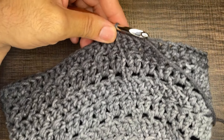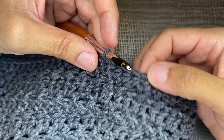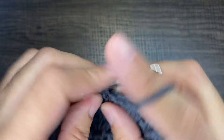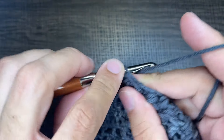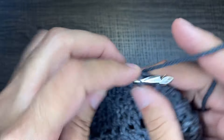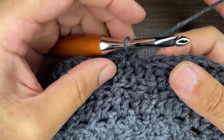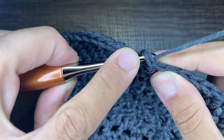That concludes our repeats — we repeated the pattern three times. For round eighteen we're going to do another round of half double crochets. Chain one, go into the stitch we just came out of with a half double crochet, and continue doing half double crochets in every stitch of the round — yarn over, go in, draw a loop, you'll have three loops on your hook, yarn over and go through all three. Continue for every stitch of round eighteen and I shall see you at the end. At the end of round eighteen, insert the tip of your crochet hook into the first stitch, draw a loop, and slip to close.